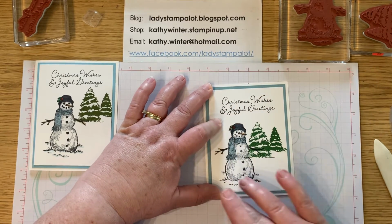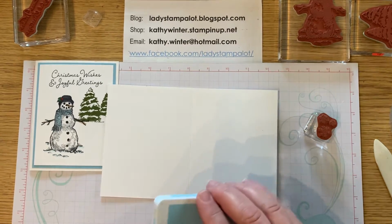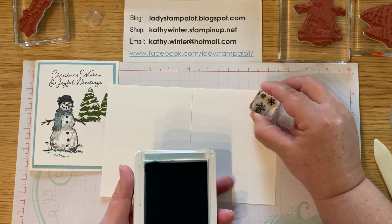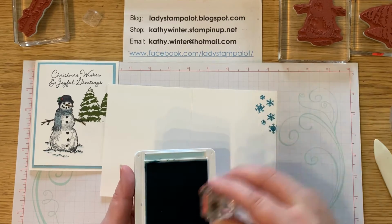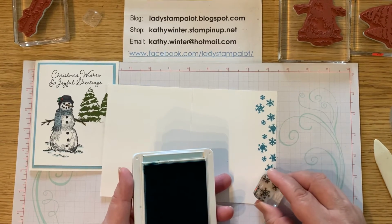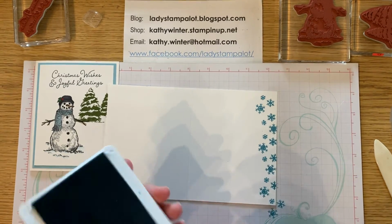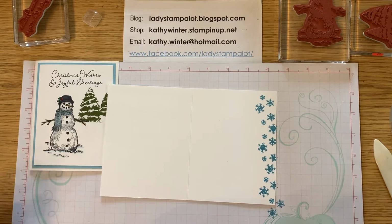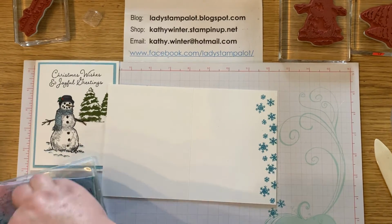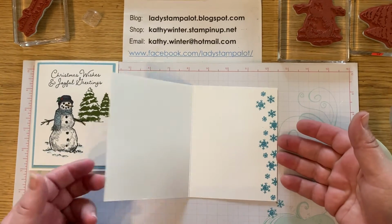And then the last thing I'm going to do is take my Balmy Blue, and there's a little snowflake stamp that comes with this set. And I'm just going to kind of go down the side here and make some snowflakes. Now this will dry lighter. It looks a little bit dark now, but it will dry lighter. And if I had an envelope here, I would also decorate my envelope with the snowflakes. We say at Stampin' Up, no naked envelopes. Always decorate your envelopes so your recipient gets a nice little surprise in the mail.